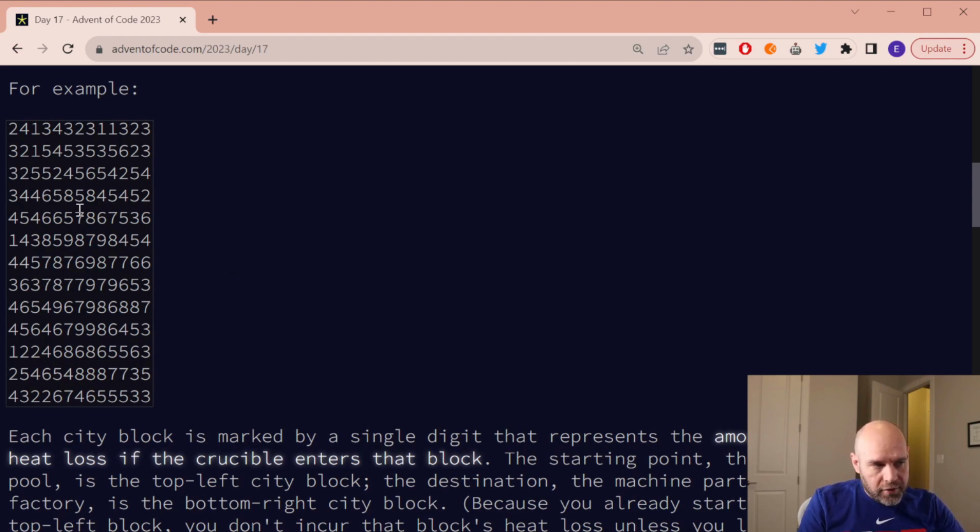Now, there's a couple caveats with this. It's kind of Dijkstra's algorithm with extra steps, because we aren't allowed to go in the same direction more than 3 times. And we can't backtrack. So like if we ended on this one, or if we ended on this one, we can't go back to this one just to go forward 3 steps again. So we would have to take a turn and kind of U around or something like that. Those kind of make it a bit more difficult.